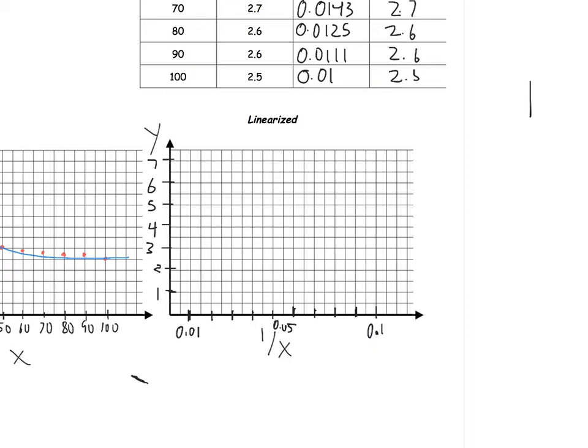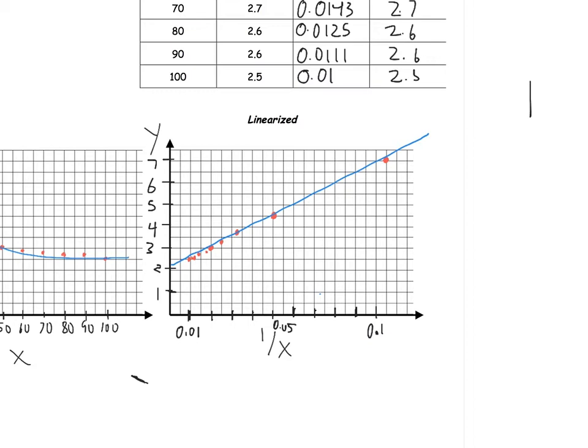So I'm going to go ahead now and plot these points. Just like before, I'll plot them, and then you can check them once I'm done plotting them. So as you can see, these points get fairly close together towards the end. That's kind of the nature of these inverse graphs. I'm going to draw my best fit line, something like that. And now that we have that here, we're going to go ahead and calculate our slope.